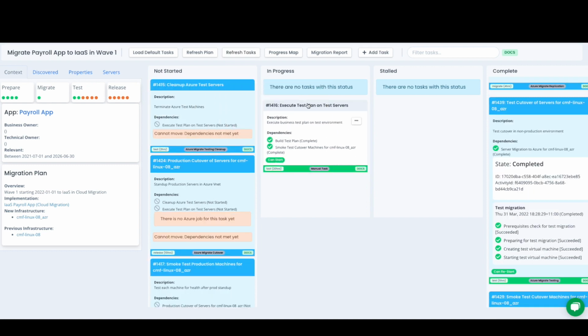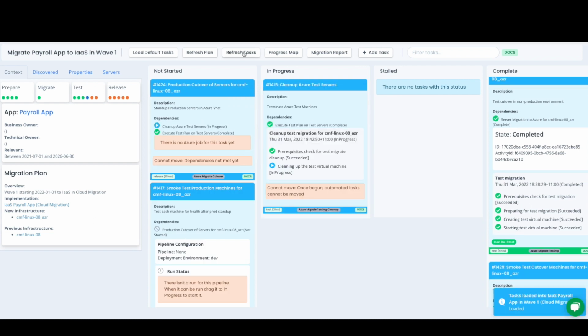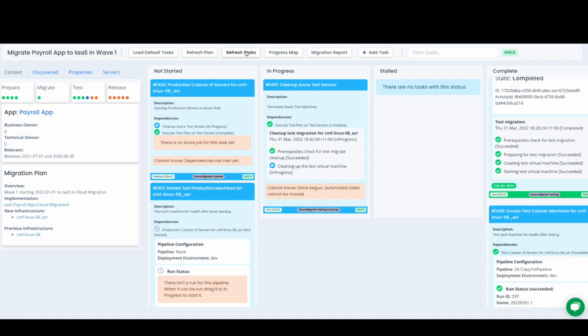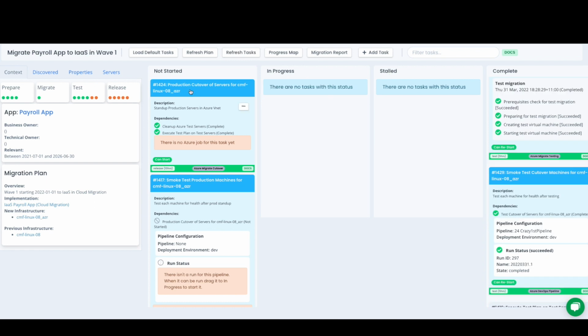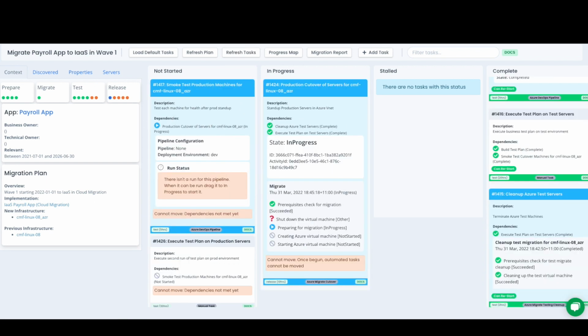Early in the migration, we build a test plan. This is where we execute it to ensure the application works as expected. The next step is to finalize testing by telling Azure we're ready to cut over our servers. After that, we stand up the production servers. Again, during the foundation setup, we've already determined exactly where these servers will go, so there's little room for error. Cutting over is just dragging a card like all the others.